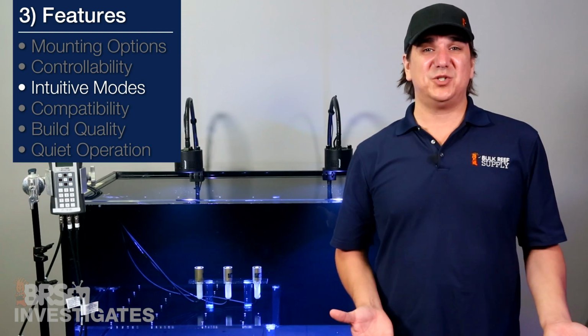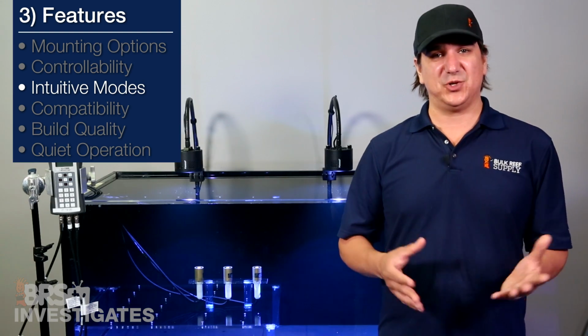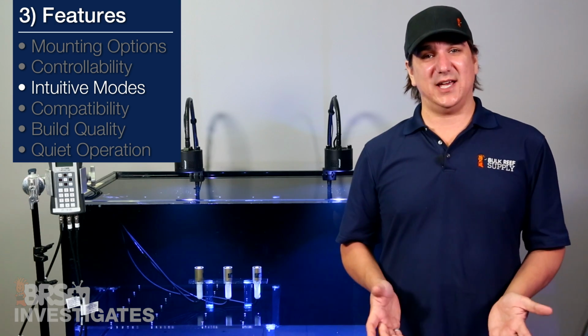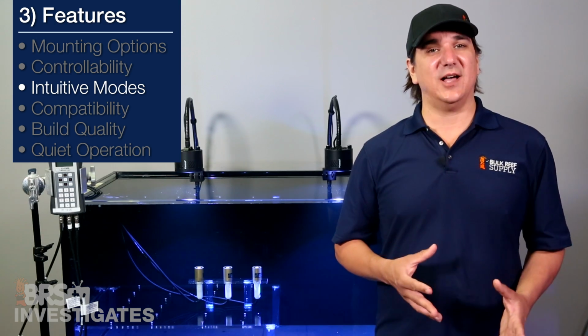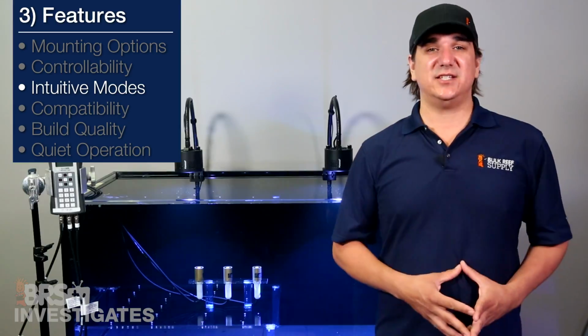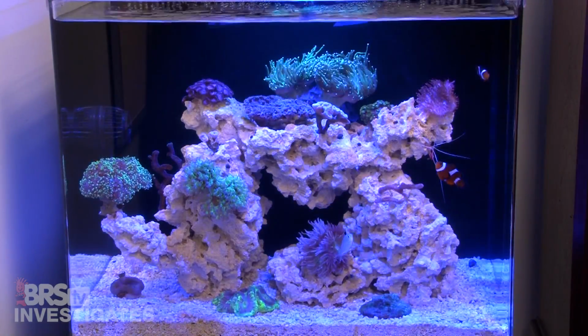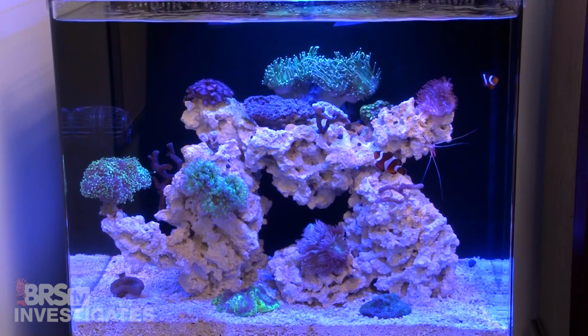As to intuitive modes based on helping you produce successful spectrums and PAR intensities for your tank, again, the light really doesn't have modes per se. What they do have is what they call Kessil logic. When this light was first presented to me, they told me it doesn't matter what color or spectrum you set it to, they will all produce very similar results.